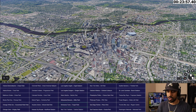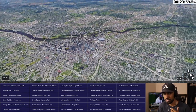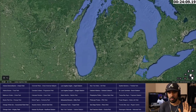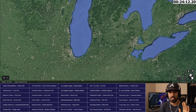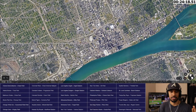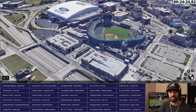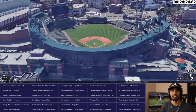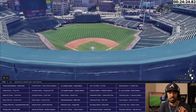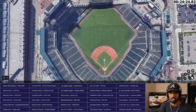Let's go to Detroit next — I'm going to start the timer. Detroit Tigers, Michigan. I don't know where Michigan State starts and ends, but here's a big city area. Cities are built by the water — I'm starting to learn that. Here it is — Comerica Park, home of the Detroit Tigers. I do like the stadium. I think it came out the same year as the Giants or a year after — around 2000 or 2001.